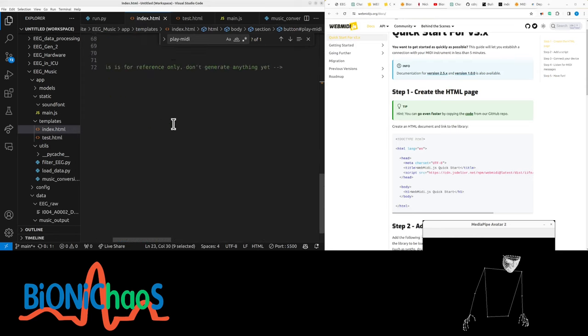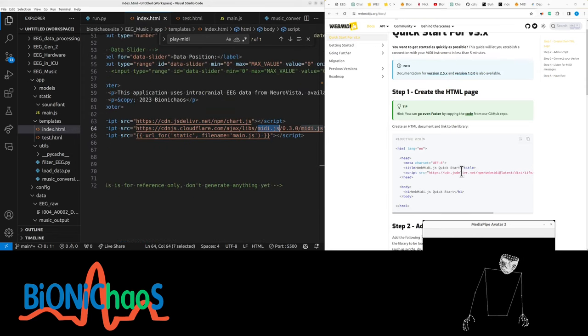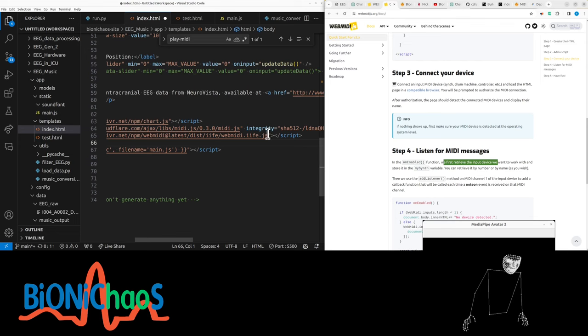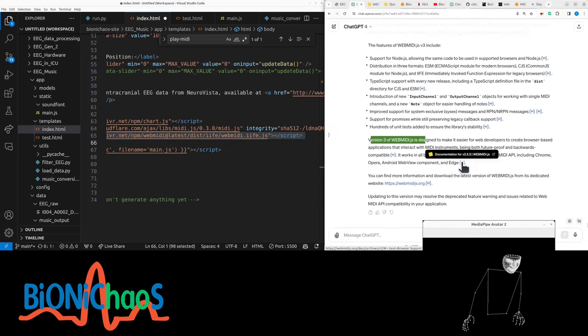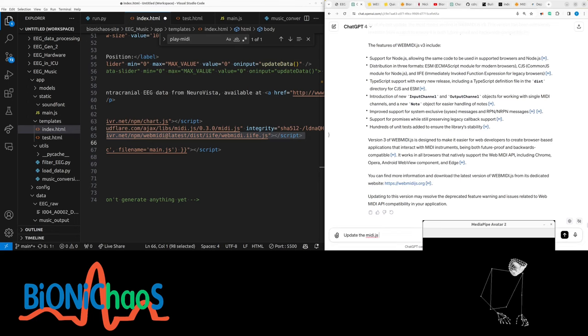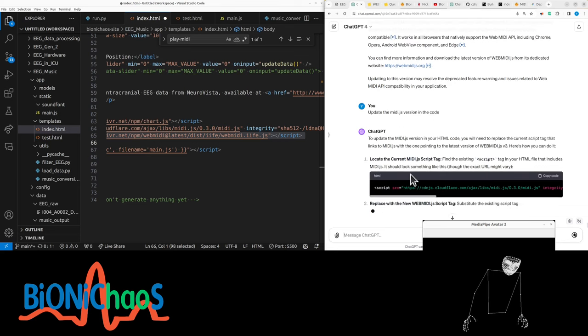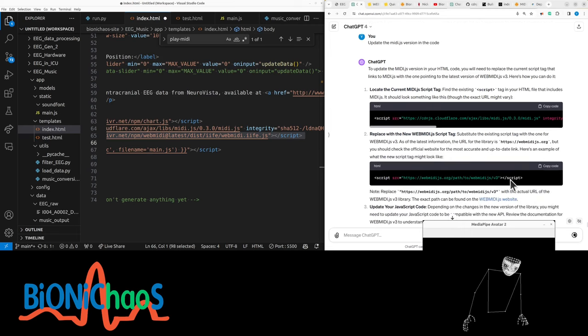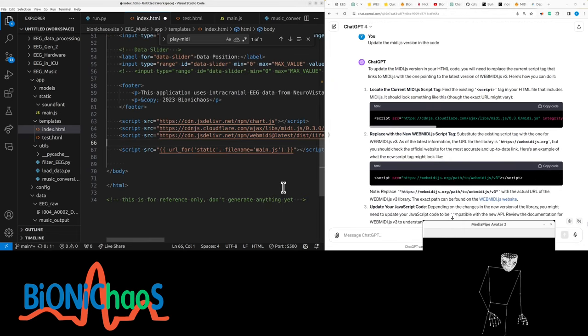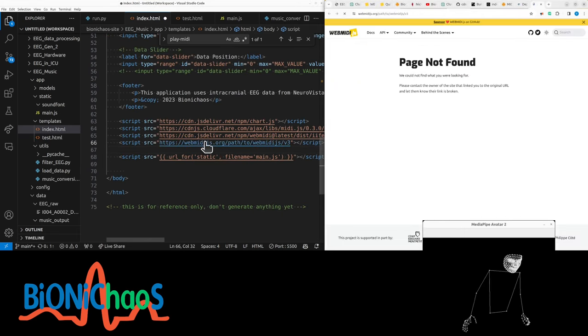What am I currently using? MIDI JS, and this one, Web MIDI. I'm not having fun so far. Okay, what is it called? It's actually called Web MIDI JS, is it? It's that IIFE thing. Can you do it for me? Update the MIDI JS version. No, this is the same thing. Replace it with Web MIDI JS. Catch one. Does this one actually work?